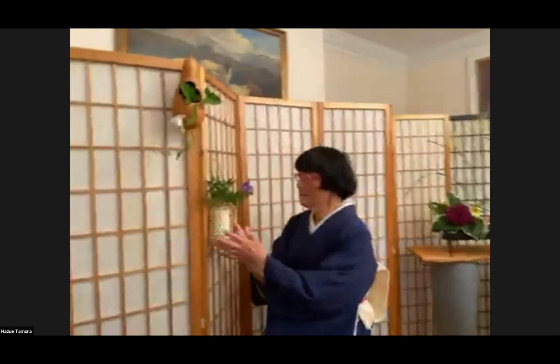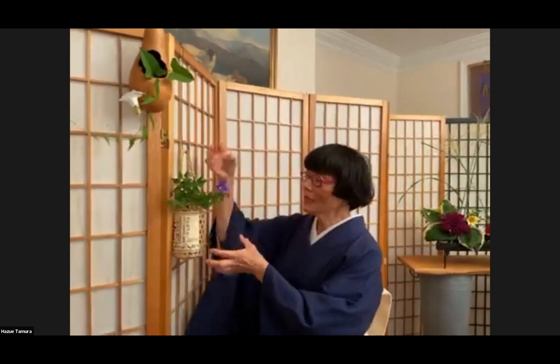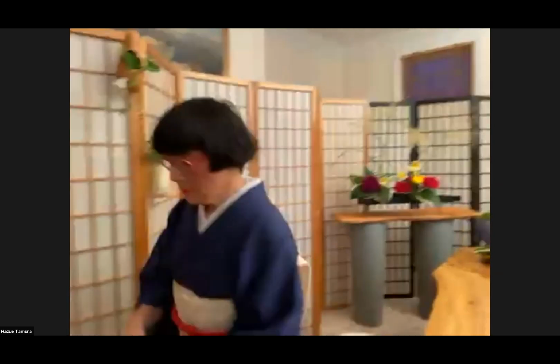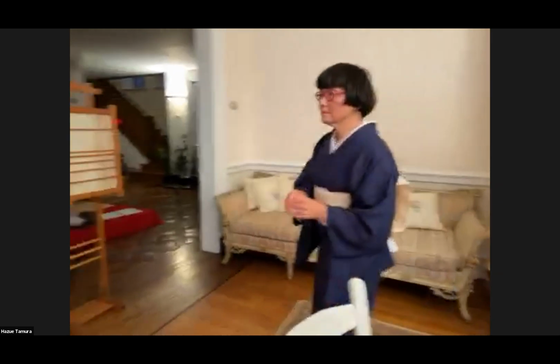And this one, I went to a sake tasting and a sake bottle was going to be thrown away. I asked if I could have it, since I like to use it for flower arrangement. So I kept it, and this is the first time I'm using it. I'm going to send a picture to the sake company. The gourd on top has been dried and hollowed out, and the sake bottle covering.